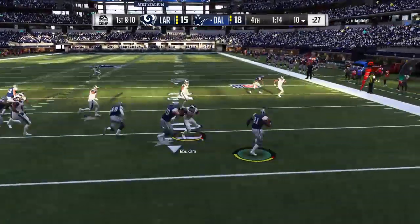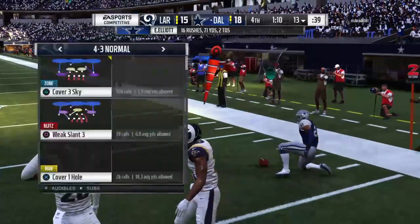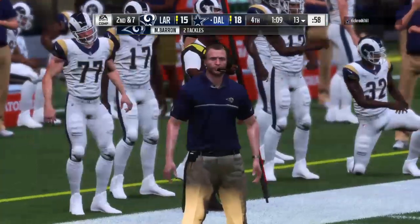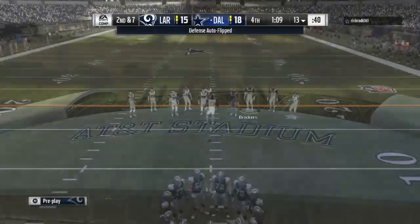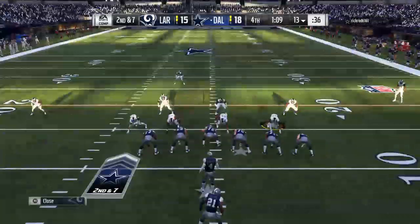They start on the ground with Elliott. And he'll take this one only up to about his 13-yard line. The Rams going to go ahead and use the first of their timeouts as they'll talk things over prior to this upcoming second down play. Have to imagine this will be on the ground as well as they come up 2nd and 7.